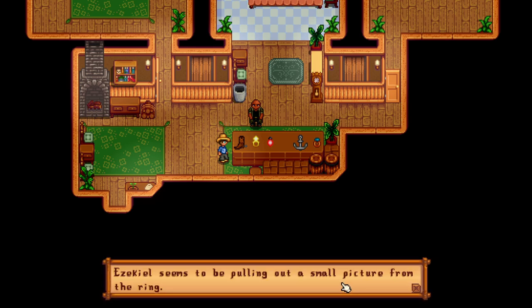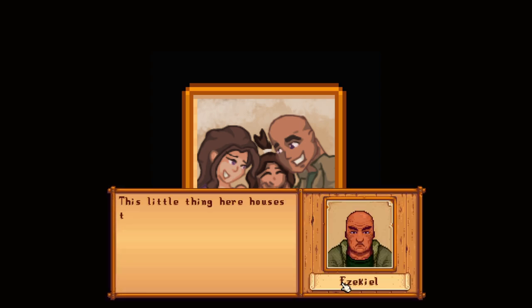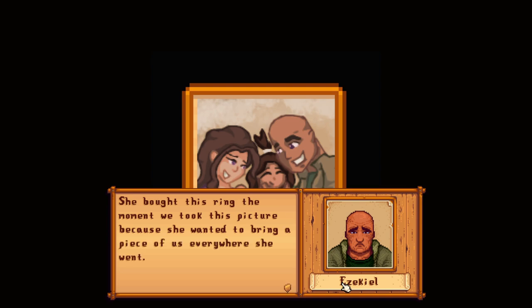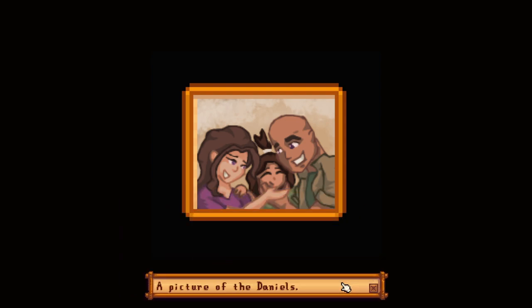He seems to pull out a small picture from the ring. Oh, a picture. Aw, that's adorable. This little thing here houses this little picture of my late wife and young Corinne and myself. She bought this ring the moment we took this picture because she wanted to bring a piece of us everywhere she went. That woman. She sure did know how to tug on my heartstrings. A picture of the Daniels. That's a cool picture. I like it.